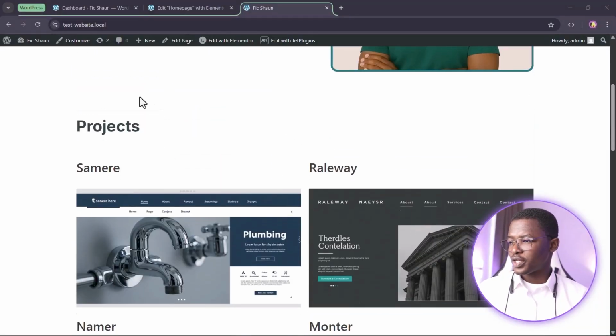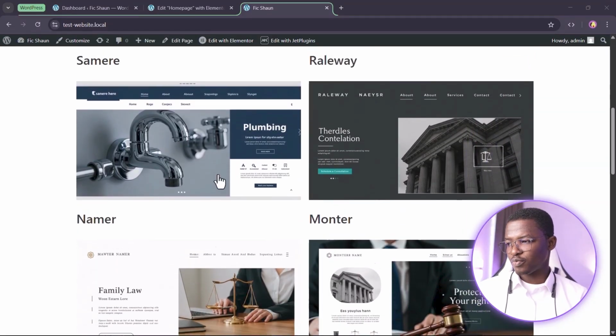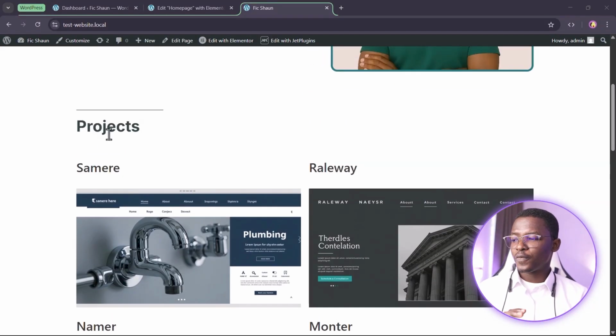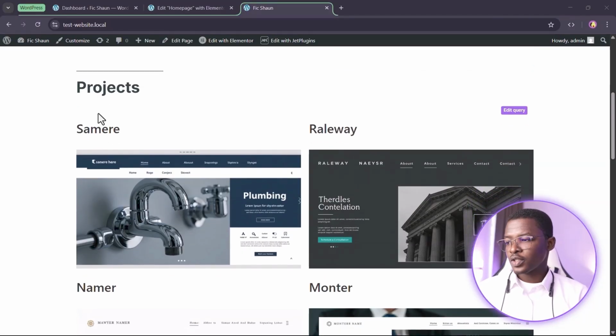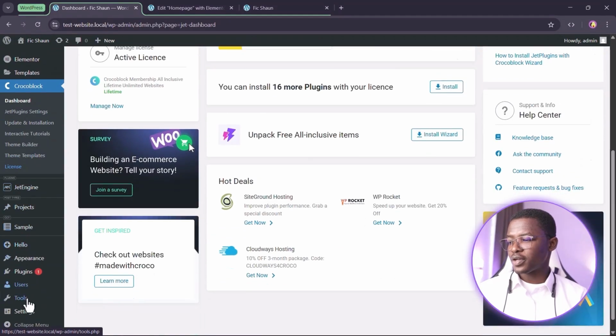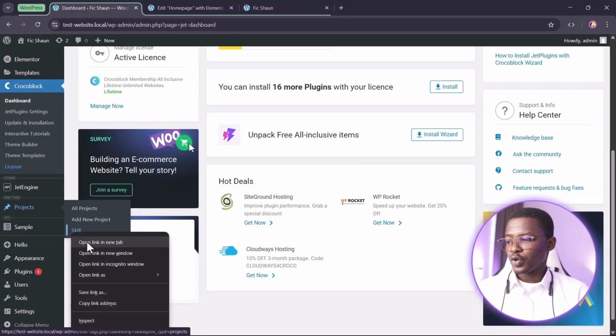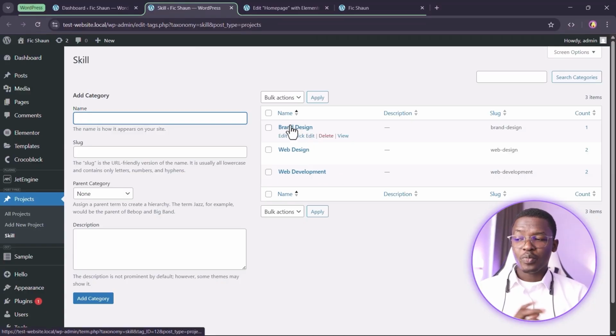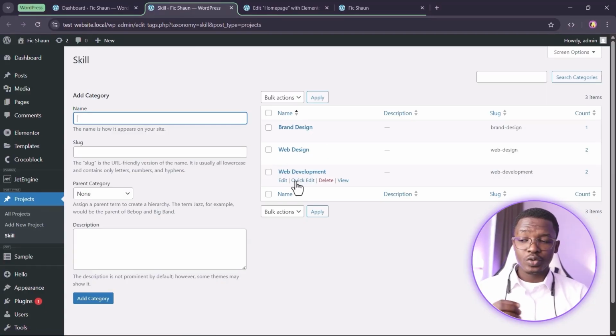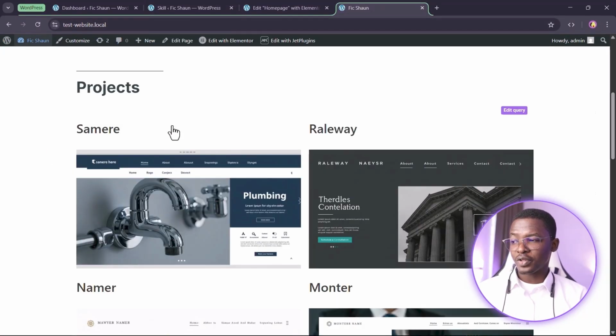Right now, on this page, inside of our website that we've built so far, we have a project list. This is a list of projects, and we want to be able to filter these projects by the skills related to these projects. You remember when we were talking about this inside of our dashboard, if you come down here, you see inside of projects, you also have skill, the skill taxonomy, which we created. And we also added inside of that a list of terms like brand design, web design, and web development to attach to each of these projects, right? So we want people to be able to filter the projects we have on this page based on the skills that we provide them with here, okay? So let's do just that.